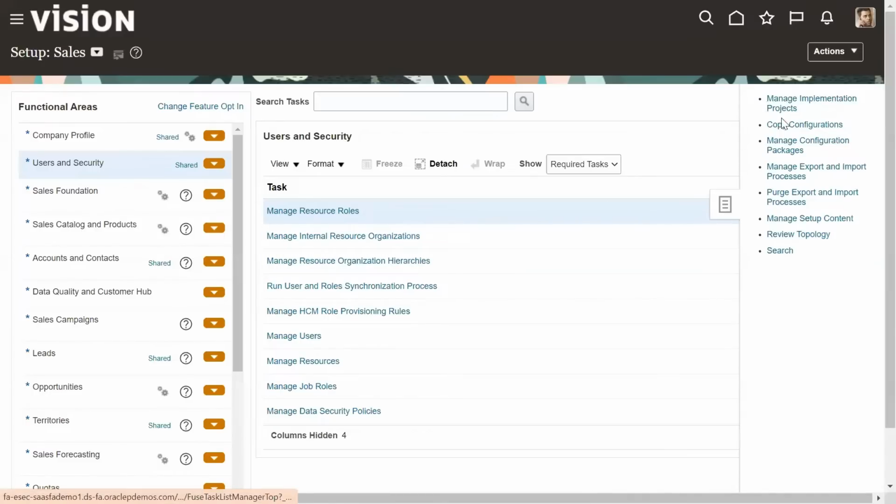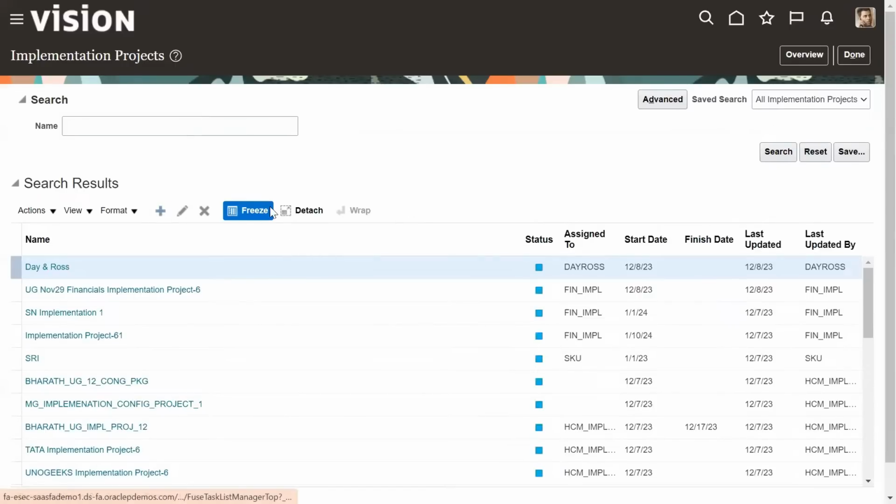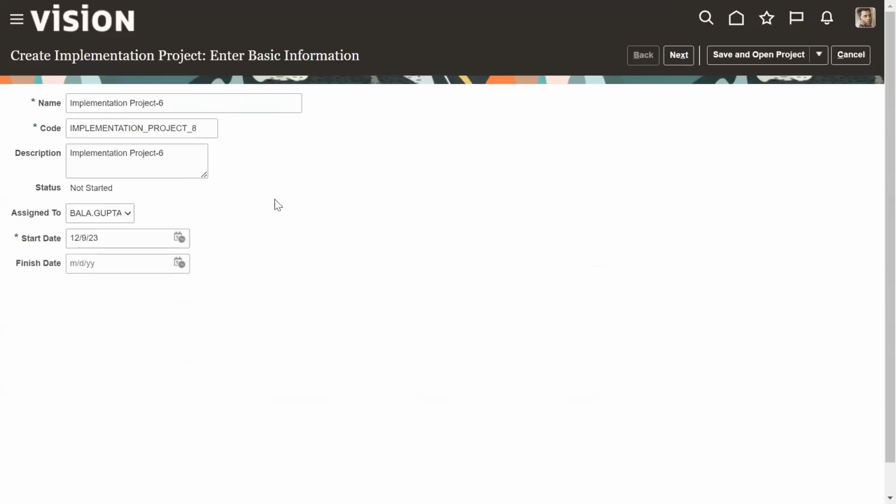As a first step, we'll go to Manage Implementation Projects, and here we will be giving the project name as Import Vision Sales Manager.